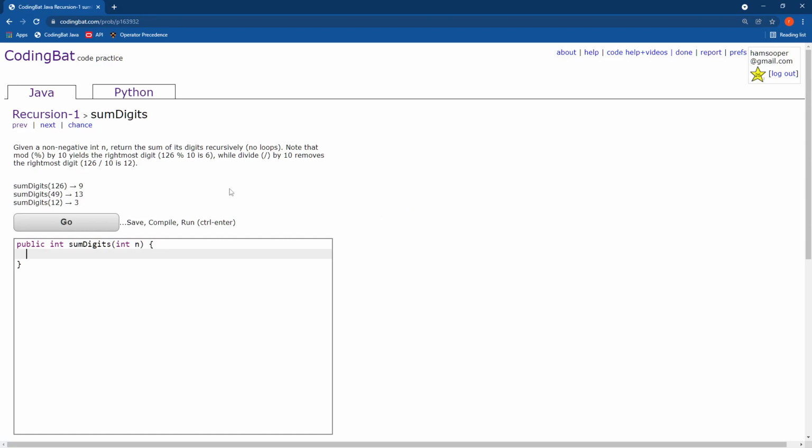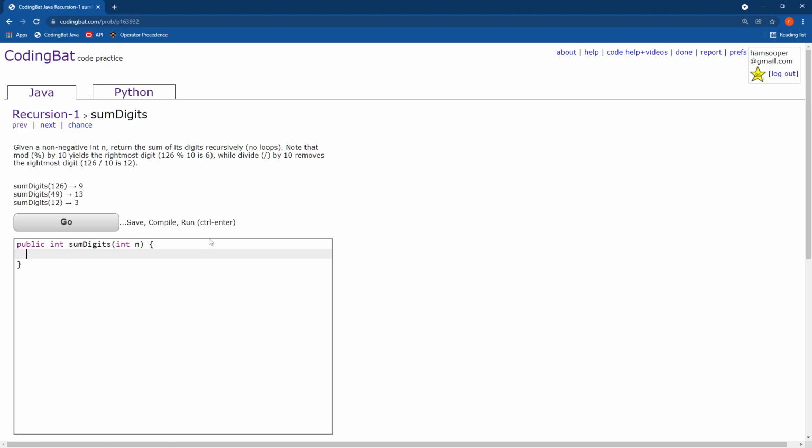All right, so return the sum of a number n's digits. Okay, pause and try this one. Okay, so again, you could do this iteratively. That means non-recursively, or with loops, with iteration. You probably should if you were actually coding this. But again, these are exercises in recursion. Eventually, we'll get to stuff that you actually should use recursion on, and I'll tell you when that is, if I remember. Okay, so we need to sum the digits.